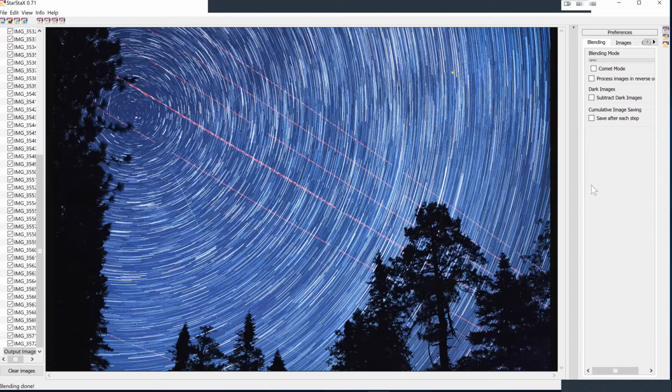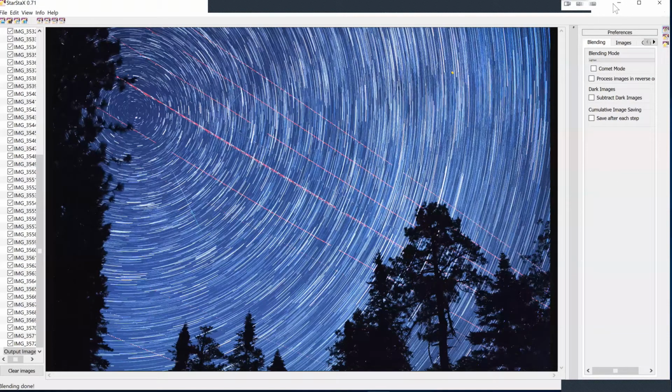Star trails, you know, the last star trail I did, it was 2 hours to drive to the dark location, 2 hours to shoot at the dark location, 2 hours to drive back, and then 6 hours to edit all the star trails out. So it all depends on how detailed you want to get on this.